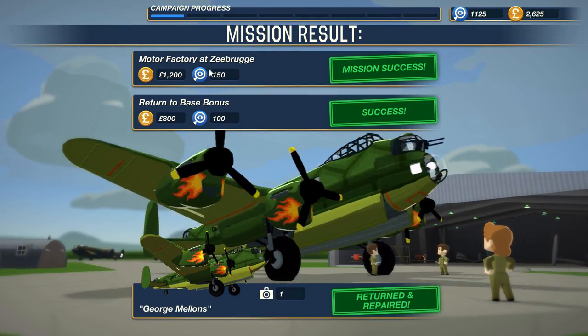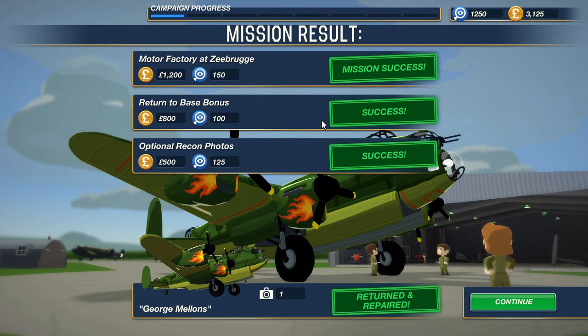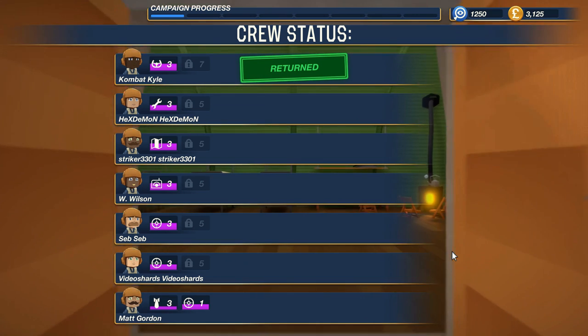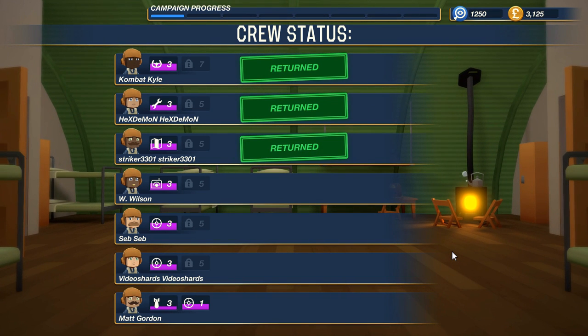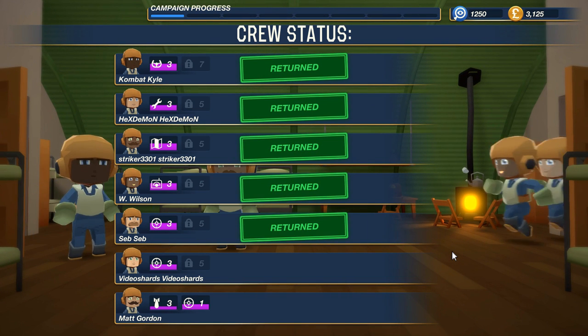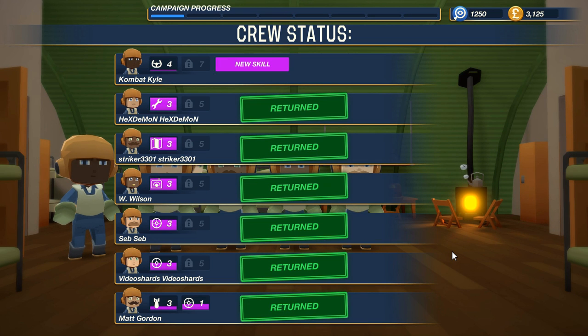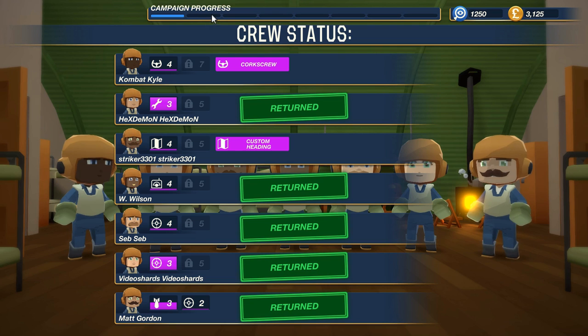Alright, we got the main mission success. We returned to the base and we did the optional recon, which was good. Okay, good. Everyone returned. Let's see, we're getting some level ups. I don't think we will. Oh yeah, we are. Comet Kyle can do a corkscrew.